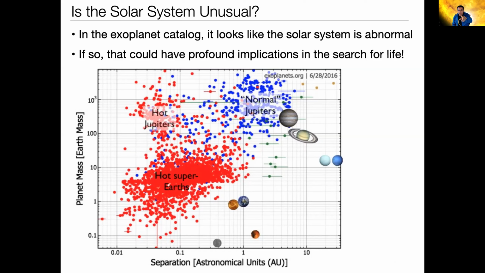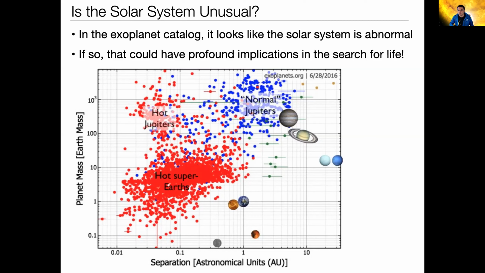You'll see the names of these planets here over the groupings. Up there in the upper left, you see they're labeled hot Jupiters. That's where planets like 51 Pegasi b live. There are so-called normal Jupiters, things that are the mass of Jupiter but farther away from the star, not in these really close skimming orbits. They're right over the star. And then there are hot super Earths. Super Earth just means that they're heavier than Earth. But they're hot because they're much closer to their parent star than Earth is. So if you look at the chart here, you'll see lots and lots of those are closer to their parent star than even Mercury is to our sun, okay?